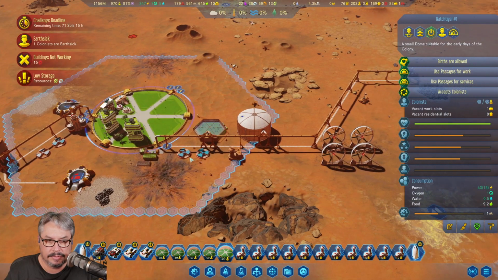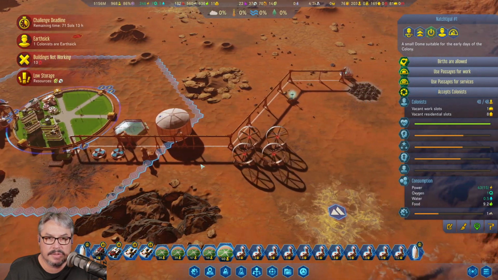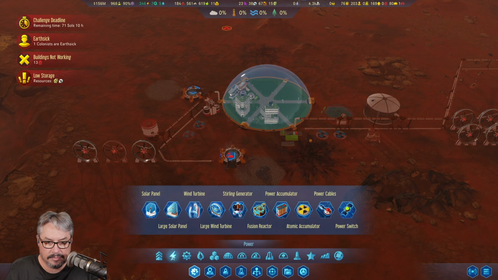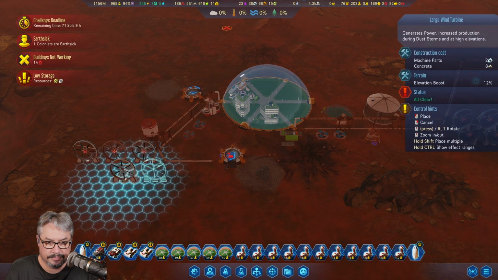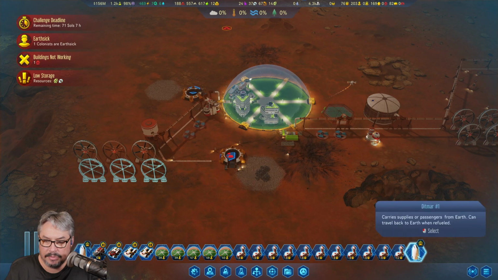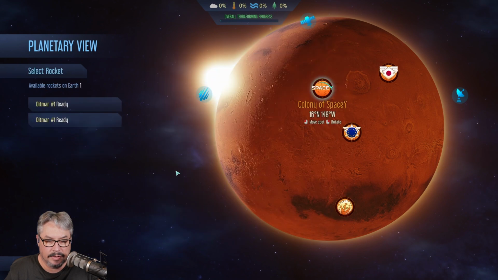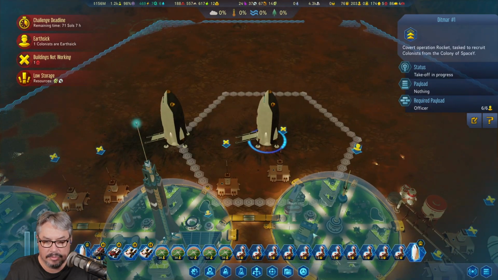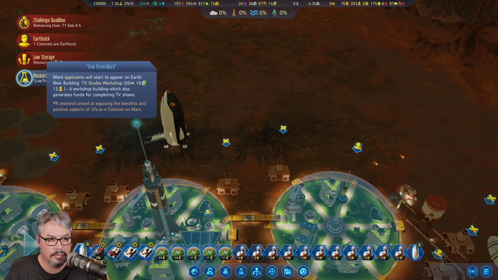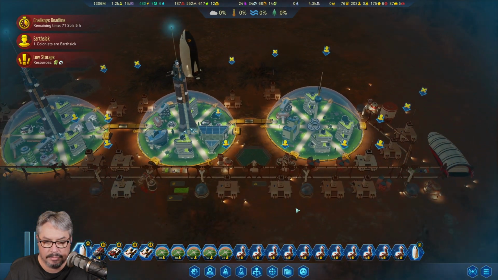Where are we going over here? Yeah, we're not getting much of a charge, which is, that's concerning me a little. Wait. Oh, we've got it. We've got it. Okay. Recruit colonists. Get many. You. Go. Research complete.